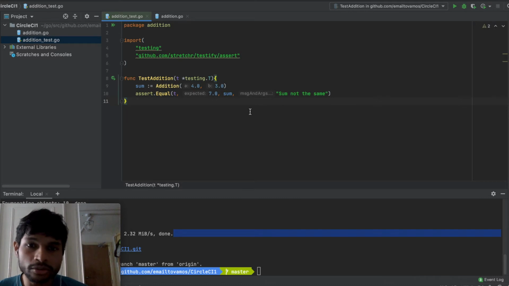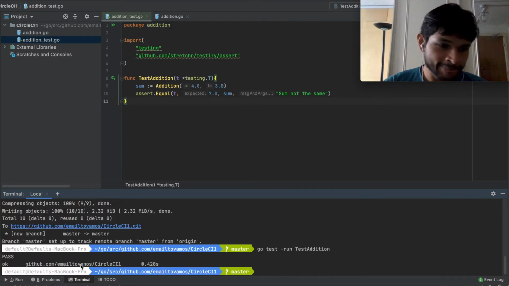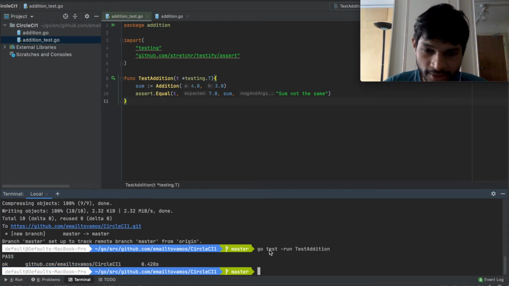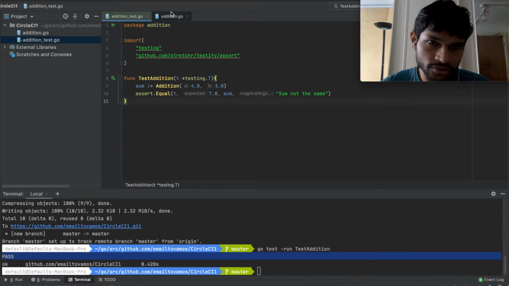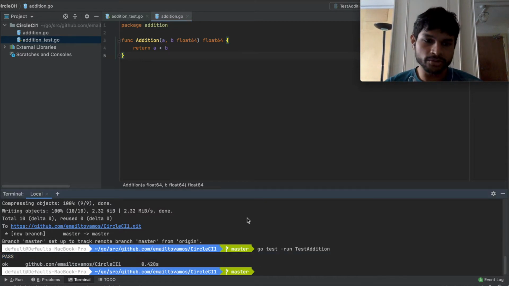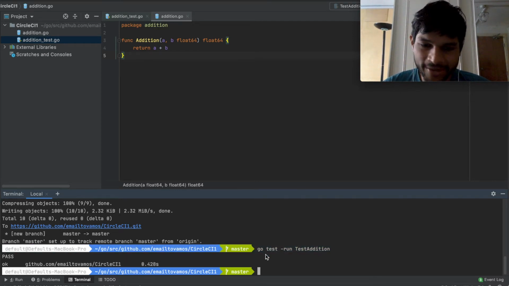Okay, and this is something I can simply run with go test, and here I see the test is passing locally. So ideally what we want is for this test to run automatically. Currently we saw this is a manual step where I'm manually testing just this simple function. I'm not necessarily testing every single possible test that can be done in a code base, and it's better if this is done automatically so that we reduce the manual work involved.